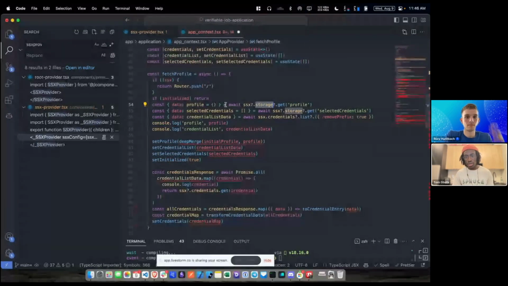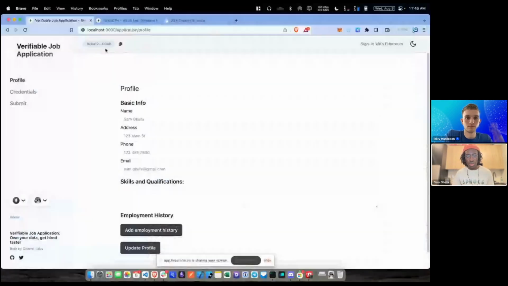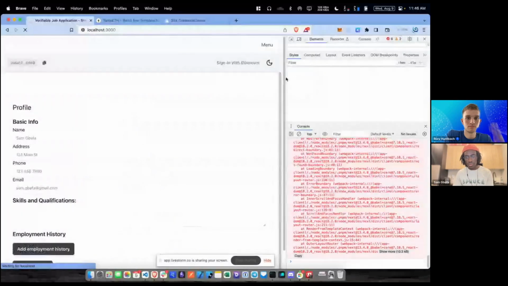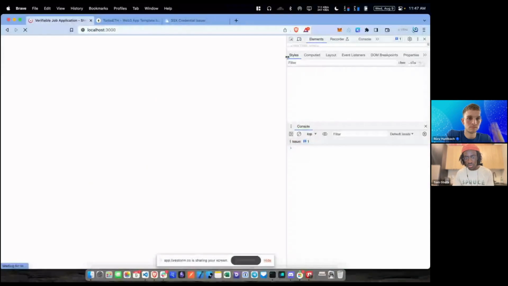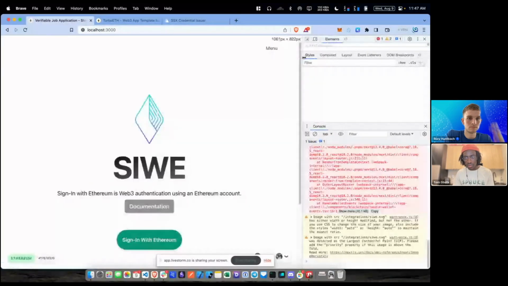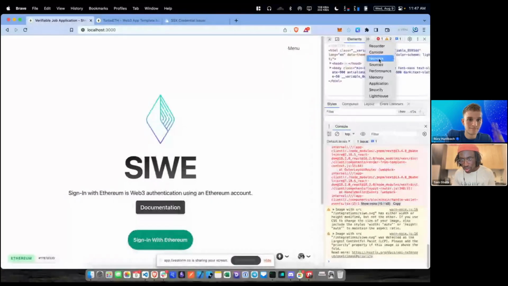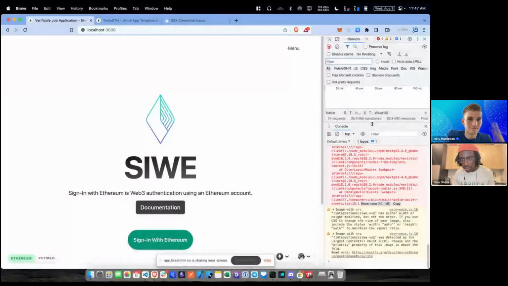get this profile. If we actually inspect the traffic when we start this application, let's look at the network traffic. Sorry for the size of this.